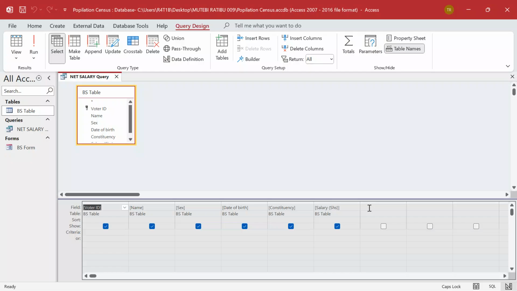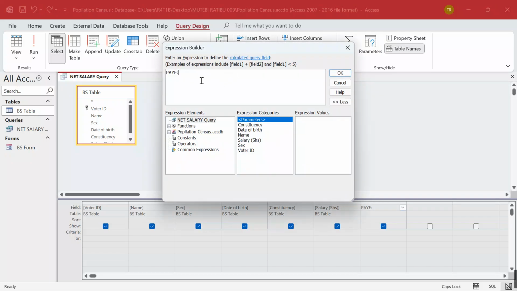We create two other extra fields. The first field will be PAYE, and then the other field. Let me make it a bit clearer again. Let us first compute PAYE. So I will come over here, put columns, and then go to the builder section here. Let me first compute PAYE, which is 0.05 of what? Shift asterisk of the salary. Then when we have this here, you can go on to click OK.